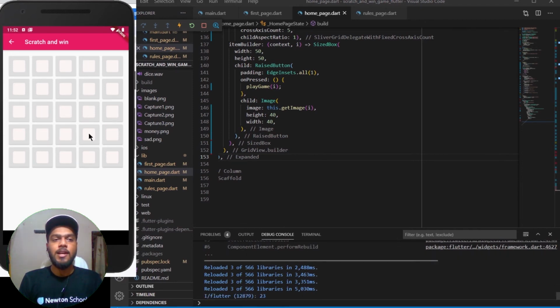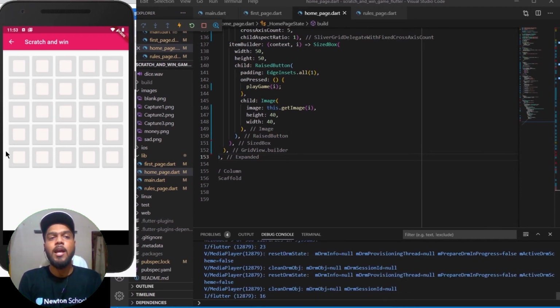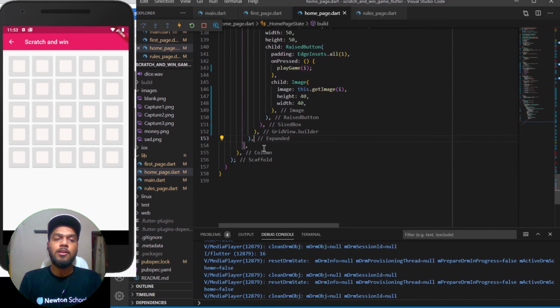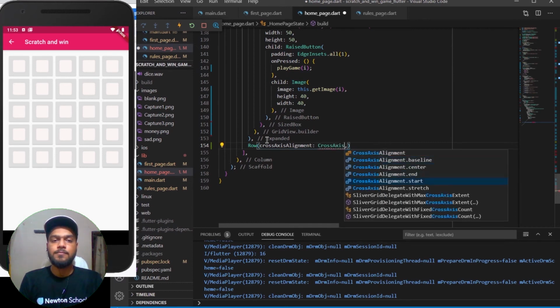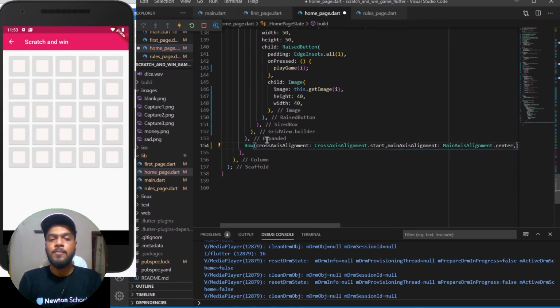So here you can see that the images are being displayed. The white boxes which are being displayed over here signify that the images have been loaded, and when we click on each of these white boxes, you can see that the image of the sad emoji is being displayed over here. So on the click made on each appropriate widget, it is displaying us an image accordingly. Next we need to add a text for displaying how many chances are remaining for us. So I'll be quickly adding it.